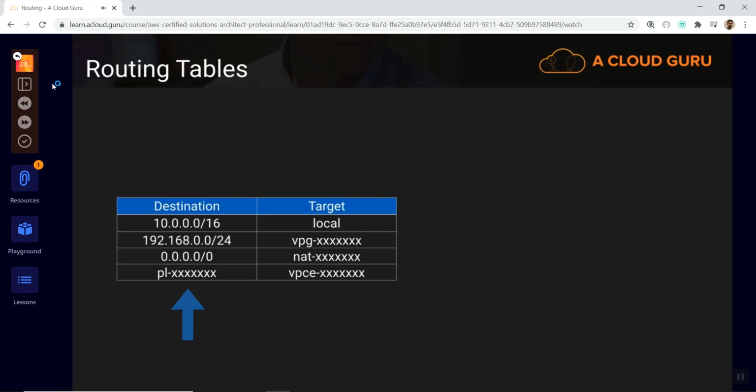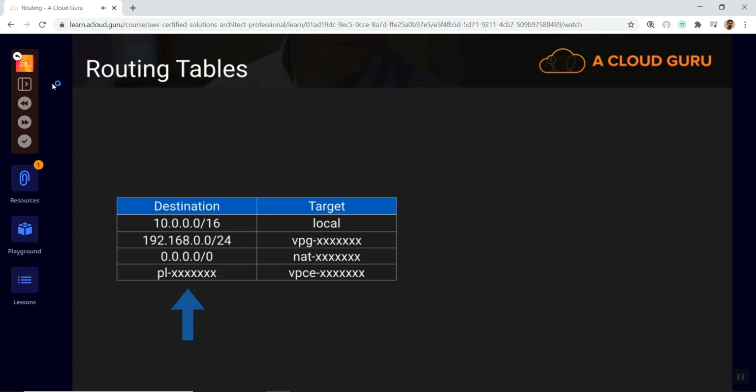And I wanted to bring your attention to the prefix list that's on our route table there at the bottom. Now this entry is set up when you create an endpoint for your VPC. And if you remember endpoints, these are the PrivateLink network things, and it can be for an AWS service or it can be from a marketplace partner. And this prefix list is just a predefined mapping of all the IP addresses for that particular service. So it acts as a sort of intercept to route the traffic that would normally go out through the default route, in this case, the public internet. And it just routes it through this VPC endpoint connection, which rides on the AWS network.